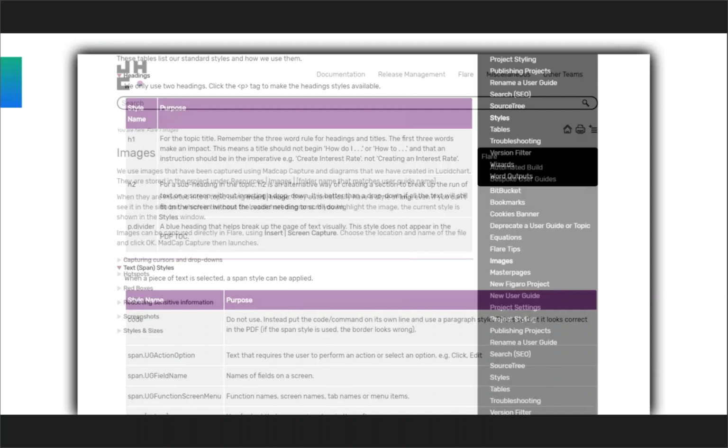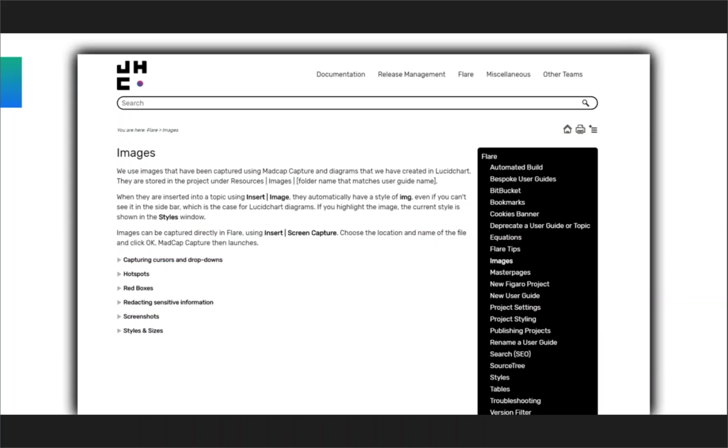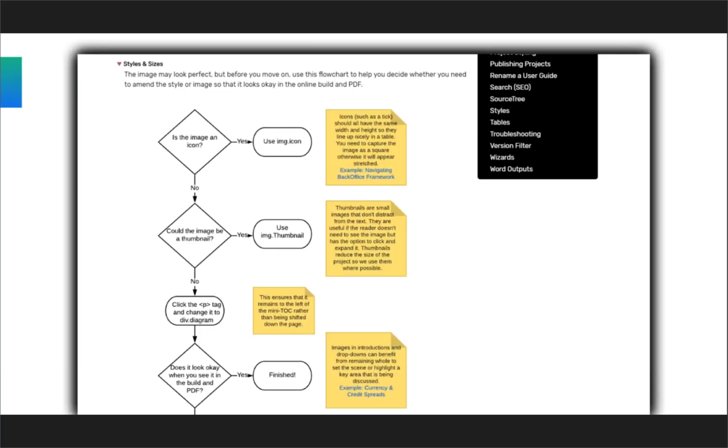We also have a page for images, so things like red boxes, what width of line to use, what shade of red, whether it's got rounded corners or not, things like that, just again to make sure we are all consistent across the team. We have an area within images for styling as well, just so that we've got a bit of help there. Sometimes it takes a couple of goes to get the images looking right in all the different outputs, so we've just got some help there, a little bit of troubleshooting to make sure that we've got that support when we need it.